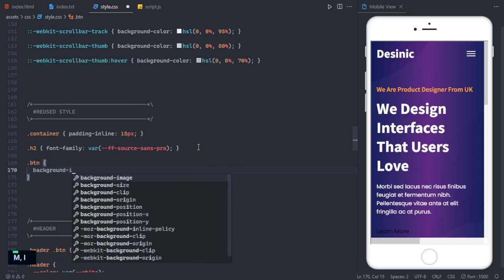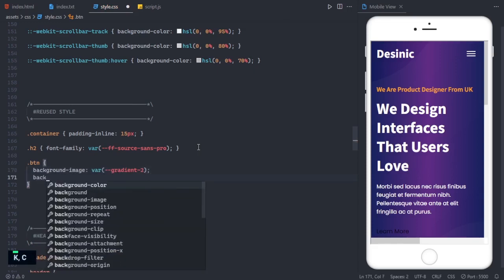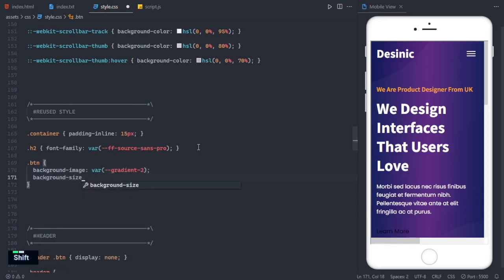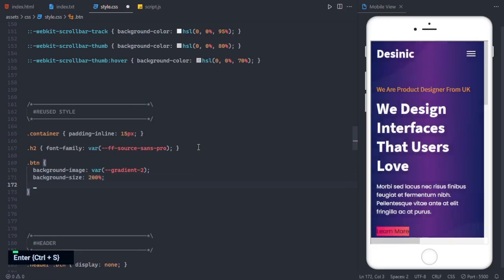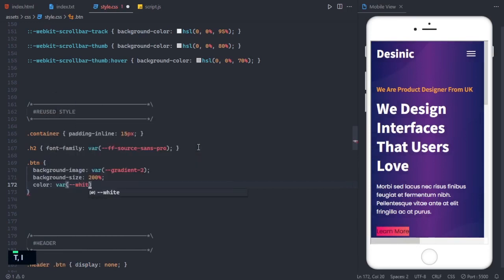Background image var gradient 2 and background size will be 200% and color will be var white.